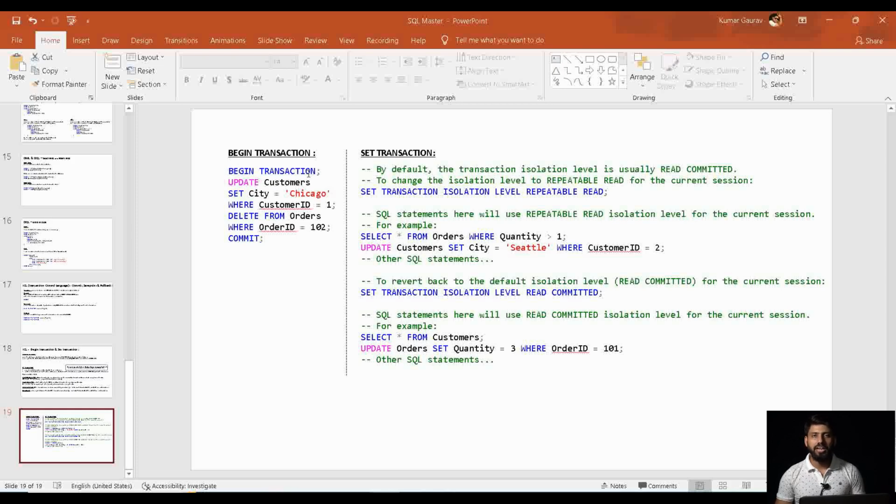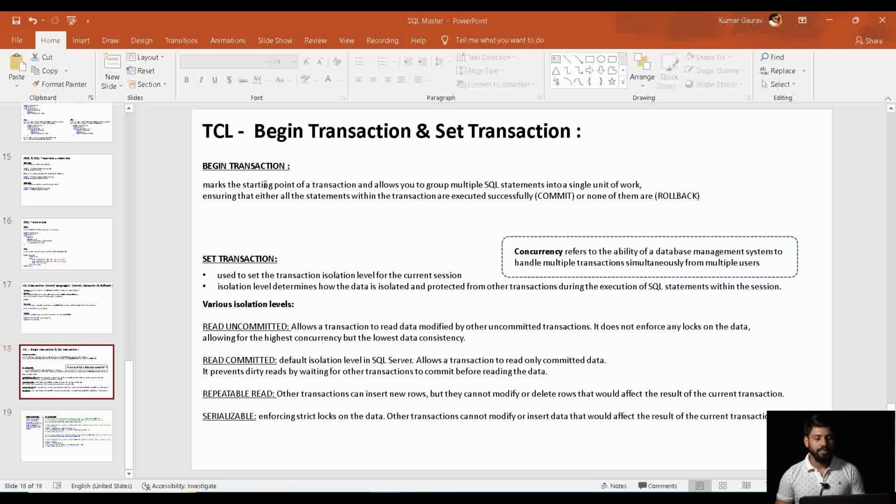That means we are telling our SQL server that when begin transaction is marked, it is one particular chunk, a logical set of queries which is going to be executed within this transaction. We can even name this transaction, like begin transaction T1 or begin transaction T2; you can provide any name for it. So this is how we can declare our begin transaction.